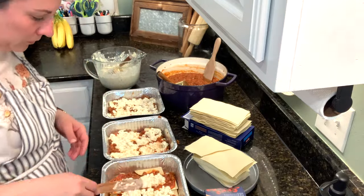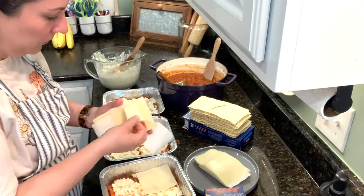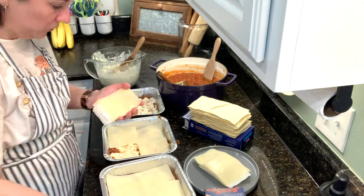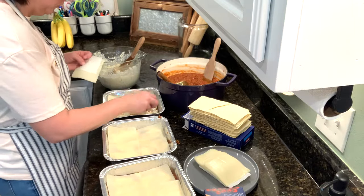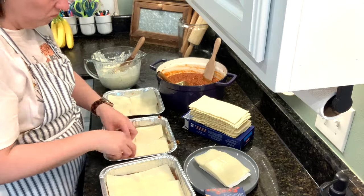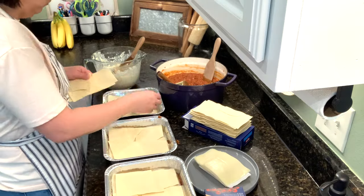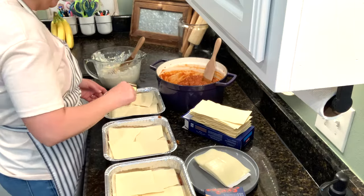So I just made up this morning a nice big batch of sauce to create the lasagna with. And for my sauce, I like to use Italian sausage. And then I actually am using two jars of home canned spaghetti meat sauce that I mixed in with that Italian sausage. So I just made myself a meat sauce to go in the lasagna here. For my lasagna also, I like to do cottage cheese instead of ricotta cheese. So I just mixed up the cottage cheese along with some Parmesan cheese.